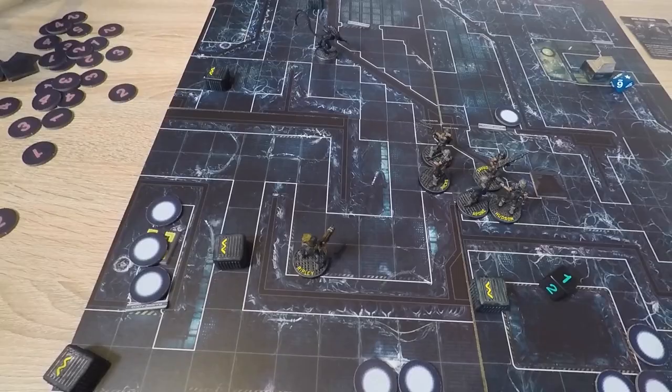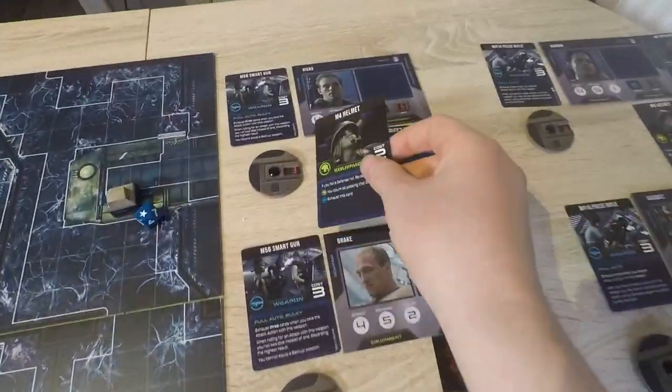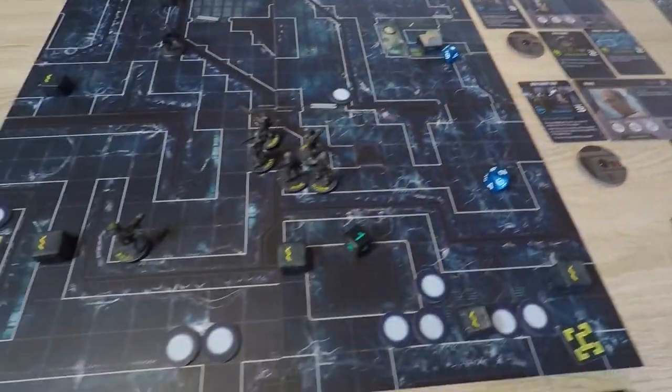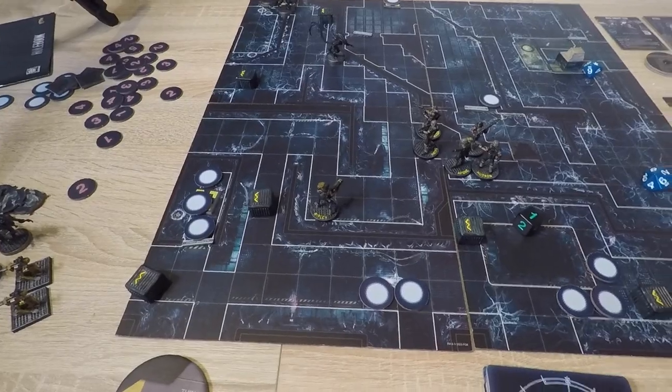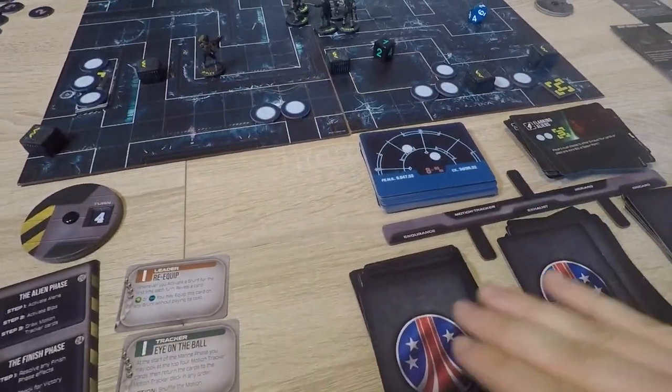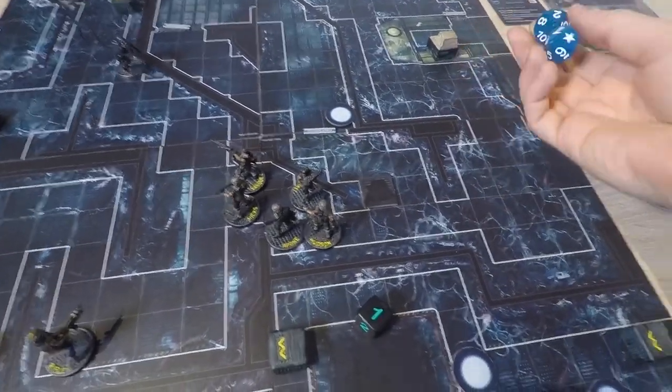So, let's start with Hicks. Reveal a card for the re-equip. Helmet. Does he want a helmet? Yes, he does. He's got no armor. One helmet for Hicks. And let's open up with that smart gun. Spends 3 cards for the privilege. Shooting into that lead Xenomorph first. Hitting on 6s or less.